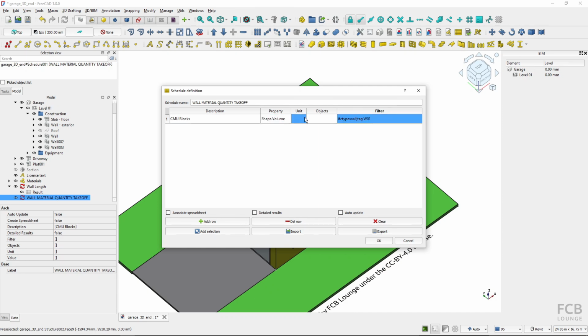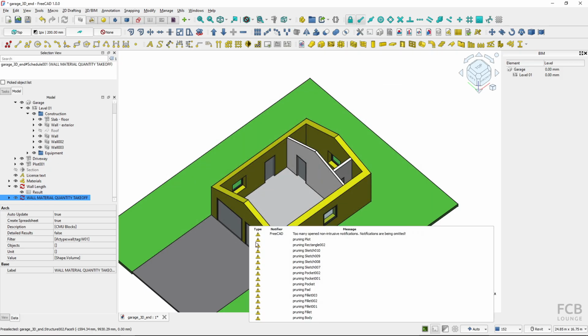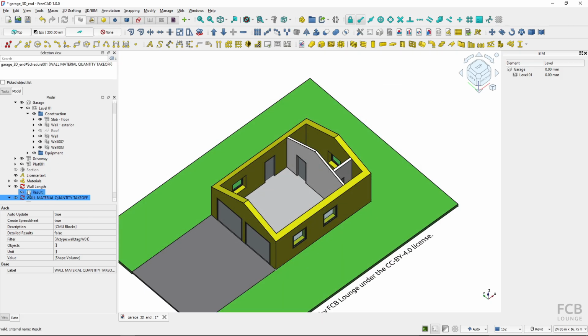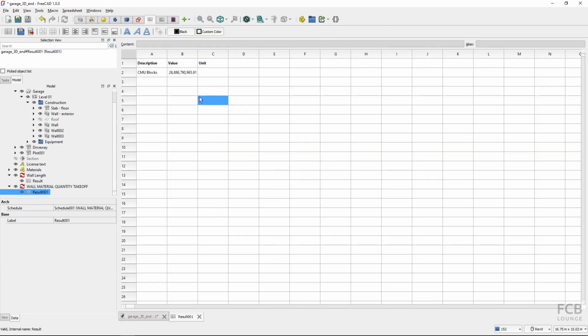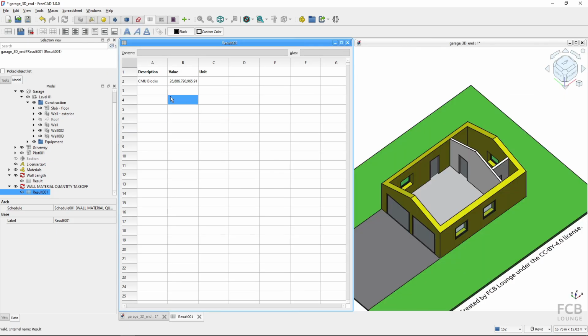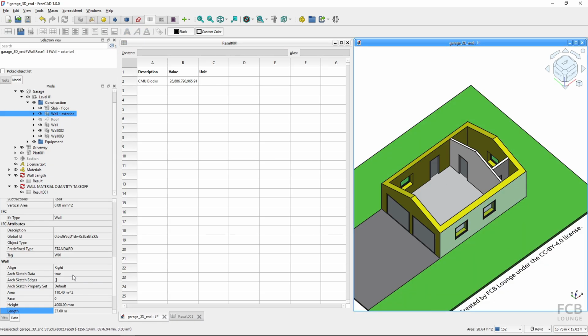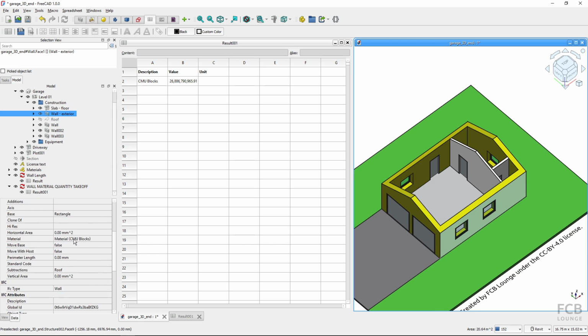So this is one line, and I will create spreadsheet, and I will also auto update. So now I will hit OK, and the warning is here, but I don't care about it. And you can see, I will again tile the window. You can see that this is the volume of all of the walls with the tag W01, which I know are those that have the CMU blocks material.